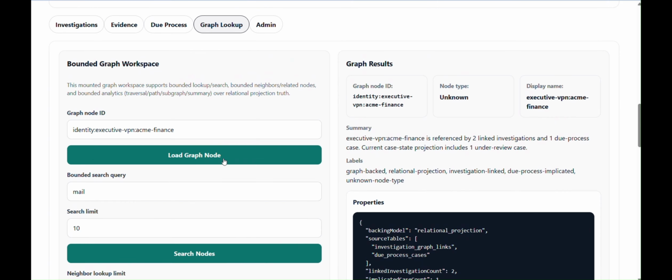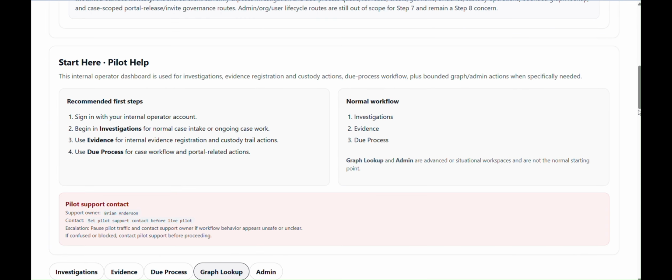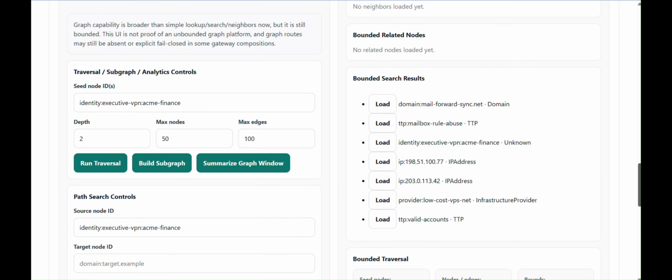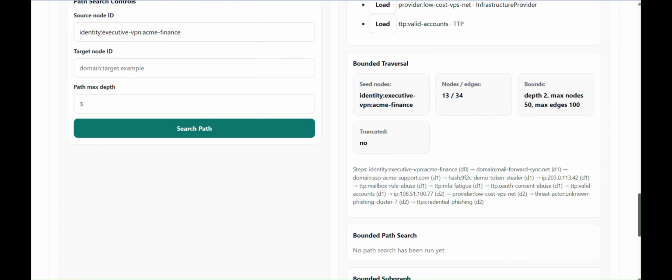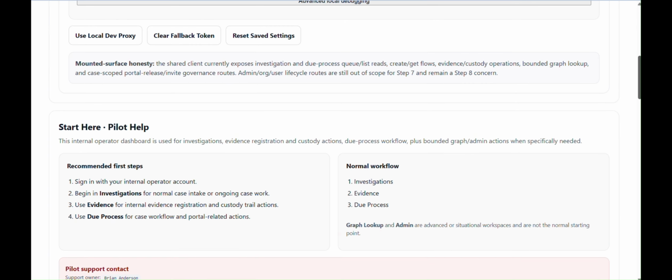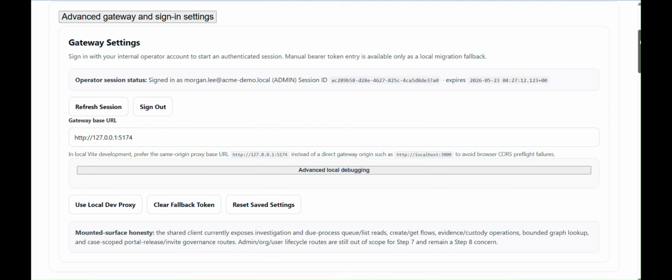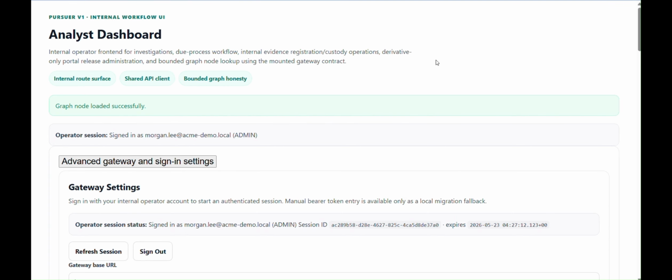That is important because this platform is not designed to rush to judgment. It is designed to help the reviewer slow down, see the bigger picture, and make a better decision. The graph does not decide the outcome. It does not accuse anyone. It simply gives the internal team a clearer map of the surrounding facts. And in a high-stakes case, that matters. Because the wrong decision can damage a person, expose an organization, or turn a manageable investigation into a major liability. This feature helps make sure the final decision is based on context, not just a single disconnected signal.